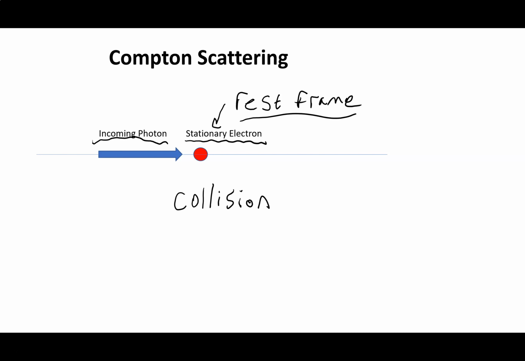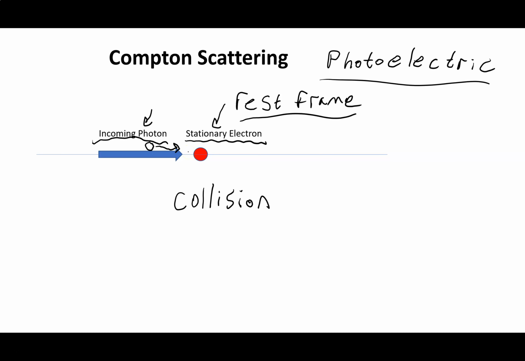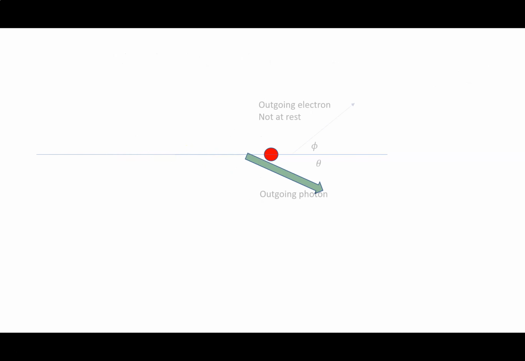Another thing that's interesting about Compton scattering is you always see it in the same section as photoelectric effect. And that is because in order to get a correct analysis in Compton scattering, you basically treat the photon as if it's a ball. And this is one ball crashing into another ball. And we know what happens when two balls crash into each other. They go careening off in whatever directions they go off at.